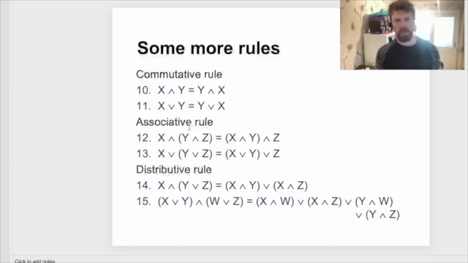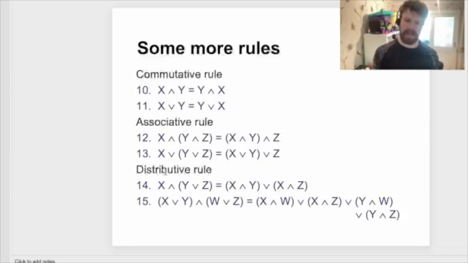Associative, where essentially that's a similar sort of situation where if you've got x and then in brackets you've got y and z, can you see that we've swapped the x into there? Because the gates are the same, you can just swap them in. And then here you've got the ORs, and then you can swap those in there. So as long as the gates are all the same, you can swap the letters in, and it might be more beneficial for you to swap those in that particular circumstance.